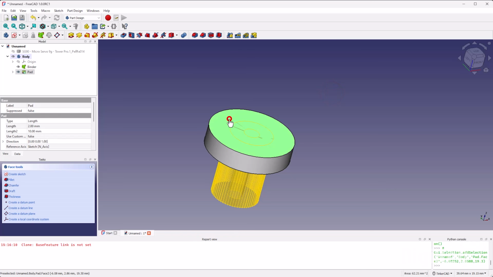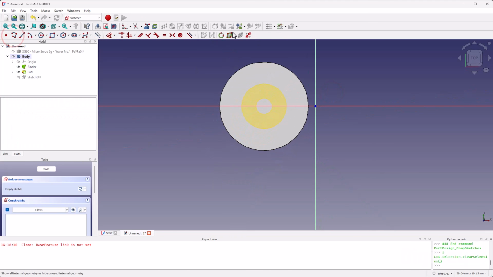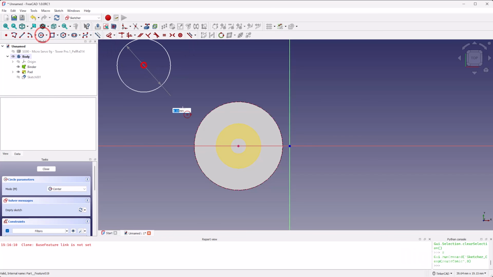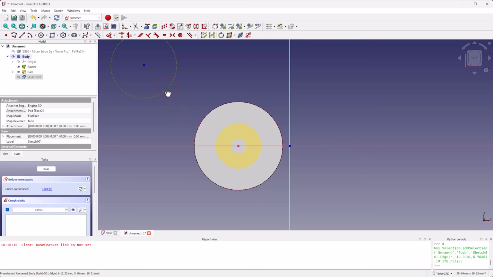Now we're going to make our larger wheel here. So let's click this top face, click sketch. We're going to bring in this circle as external geometry. We need that center point. If you notice that these lines and circles, these tools are blue, that means you're in construction mode. You should also see that if you ever create one and it's a dashed blue line, that's construction geometry. That's not what we want right now, so let's get rid of that.